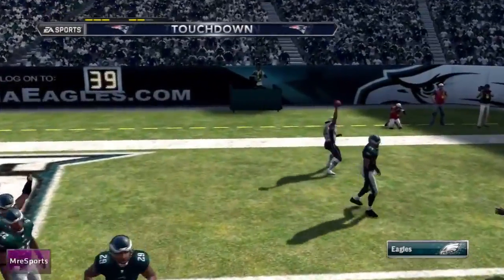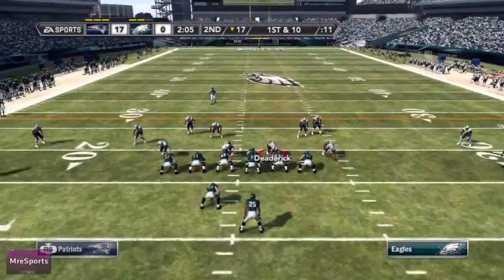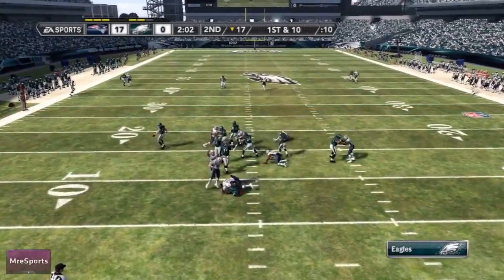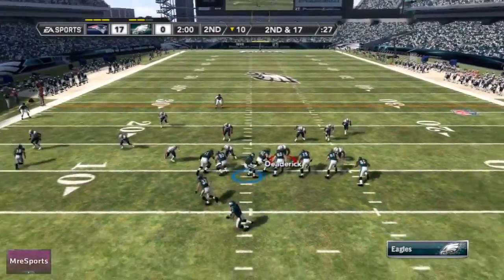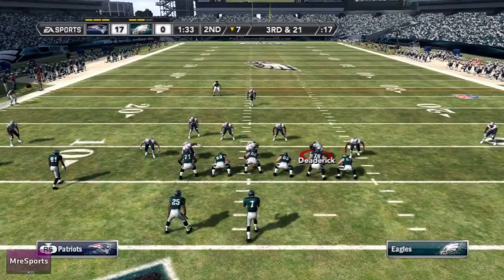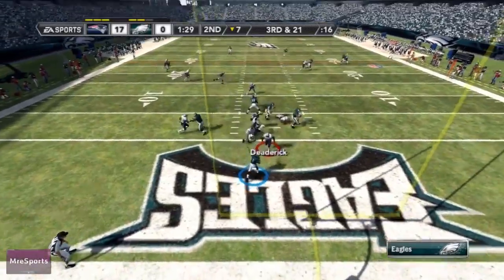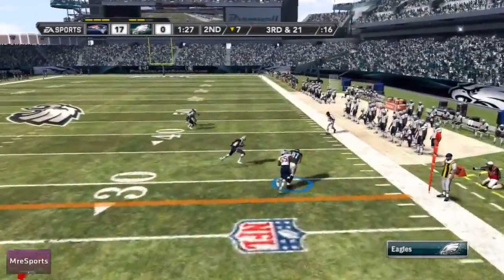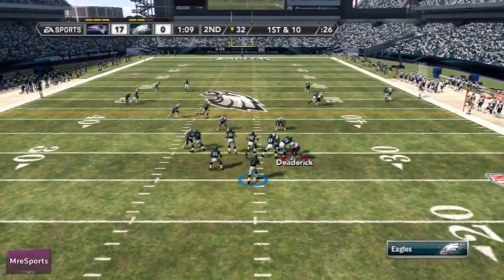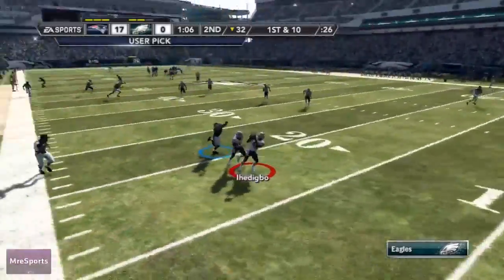We shouldn't see his eyes at all or barely see them. Usually he has a dark visor, but he has a clear visor in this one. It may sound like I'm being picky but I just don't like the cover and that's my opinion. I'm entitled to my opinion. Tell me what you guys think — I want to see what you think. Is it just me? Because if it's just me then I'm ranting for no reason.